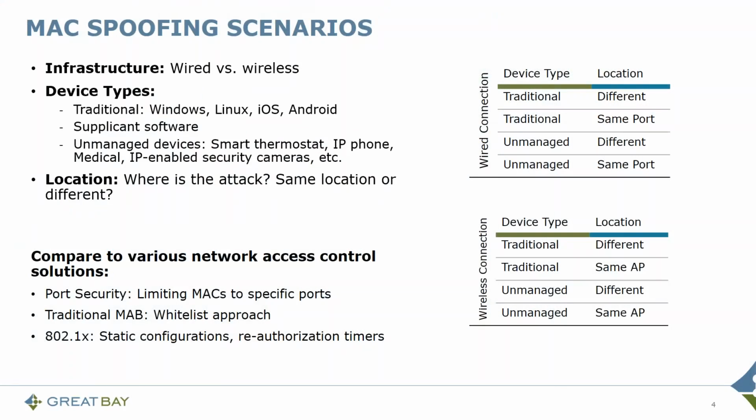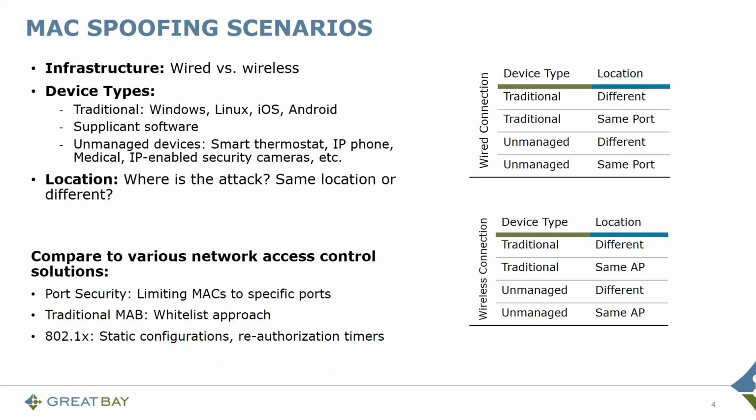So a little more color on MAC spoof scenarios before we wrap up. I hope you enjoyed that brief demo. There are numerous ways that MAC spoof events can occur. I did allude to a location being one of the factors, right? You could do a same location, disconnect the port, plug it into the port. There are different iterative scenarios, things like what type of device you're trying to spoof. Is it a traditional device, an unmanaged device, IoT style device, and then whether or not you're doing wired or wireless, all come into play where different technologies have different strengths or weaknesses.